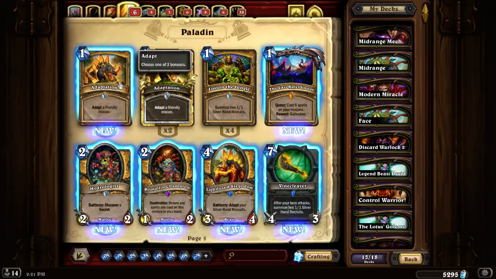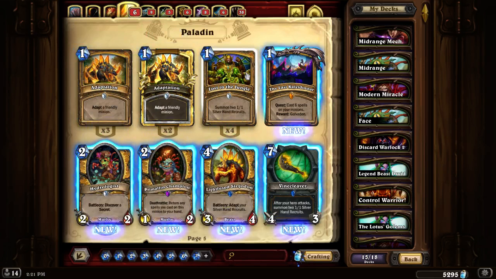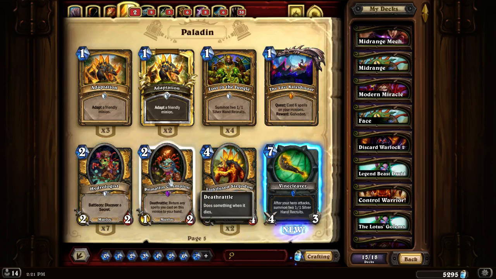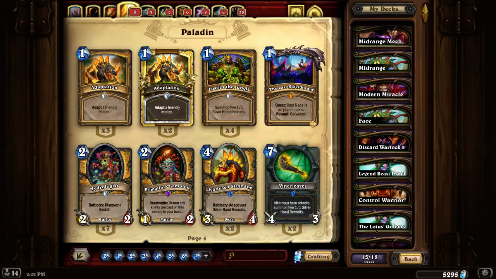let's see. Adaptation. Adapt a friendly minion. Summon. Yep. Galvadon. Return any spells you cast on this minion to your hand as a deathrattle. That's a deathrattle, it's not as soon as you do it. So, what might be good? Isn't there one that when it dies it comes back to life? If you cast that on it, you could get infinite value, but I might be thinking of something that's not important.